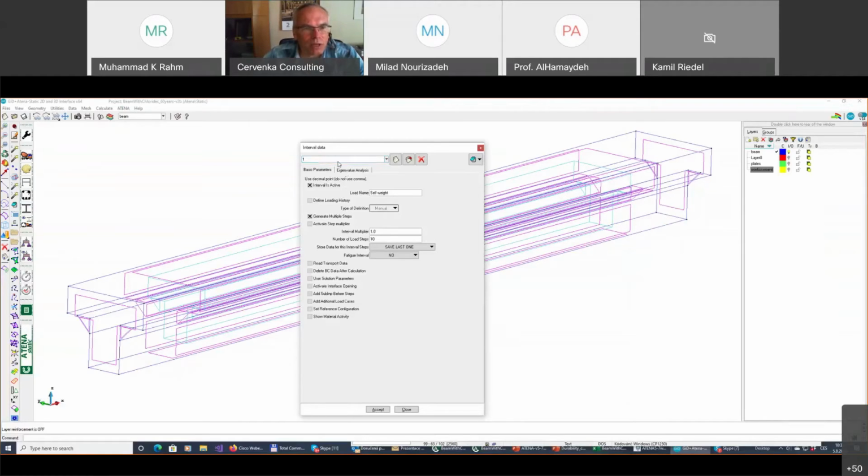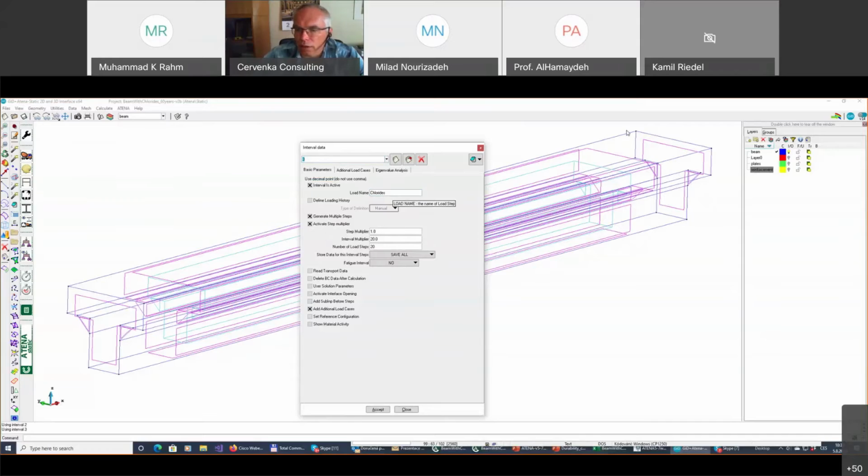So we first have one interval where we apply the self-weight. Then there is a second interval where we apply some load. This can, for instance, represent service load. And this load will be acting on the structure while the corrosion process is activated or simulated. So we first apply self-weight, then some service loads, and then we have a third interval where we will apply this chloride condition.